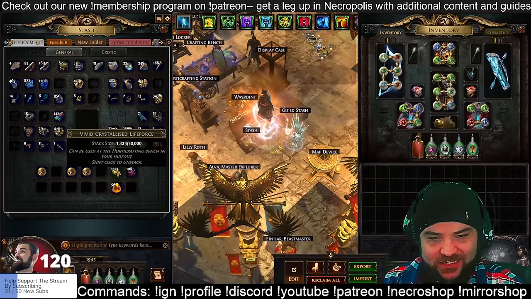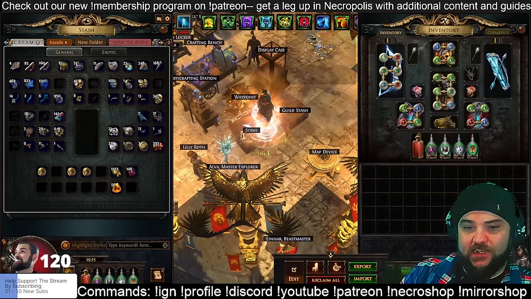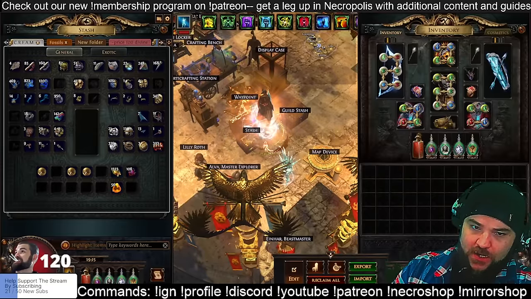Anyways, I digress. So yeah, the rebalancing, and then Tornado Shot, of course, had the secondary projectile removed, the slower attack speed and the animation change.